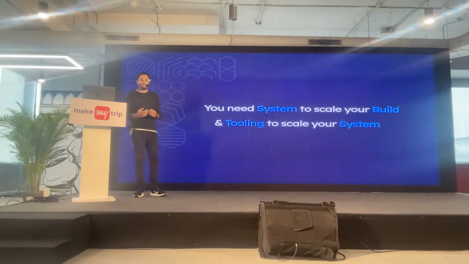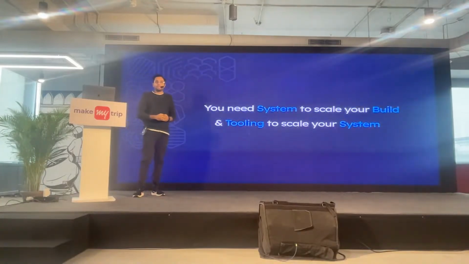What that means is that when you have 100 plus engineers and 80 plus designers using the same system, you need to find more efficient ways to help them use those systems. Otherwise, they're not going to like it. You introduce any friction, people are not going to like it.